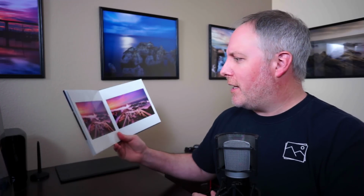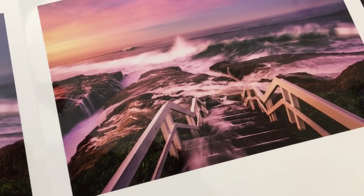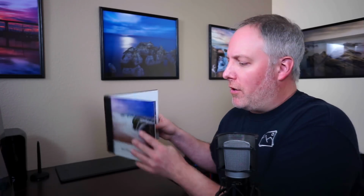And when I look at these side by side, certainly this one here, my left side, this is no changes, no proofing whatsoever. And the right side has the proofing changes, similar to what I showed you just on this other photo as well. And certainly there is an improvement with the proofing. So it's worth the effort to go through the proofing. I would say that you end up seeing about a 10 to 15% improvement in the photo. And that's similar with what I see when printing in the studio here as well.